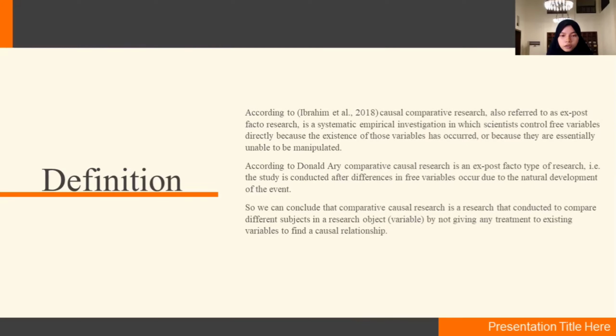And according to Donald Ari, comparative causal research is an ex post facto type of research. The study is conducted after differences in free variables occur due to the natural development of the event. So we can conclude that comparative causal research is research conducted to compare different subjects in a research object or variable by not giving any treatment to existing variables to find a causal relationship.